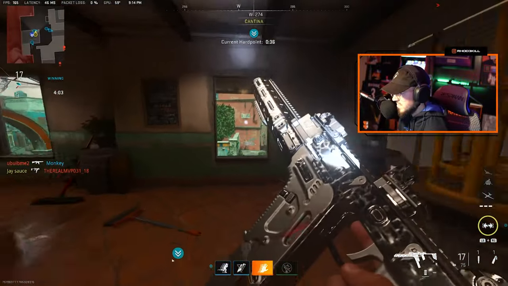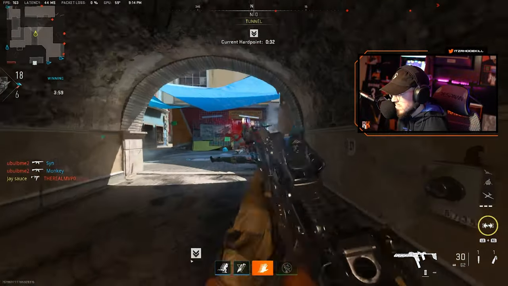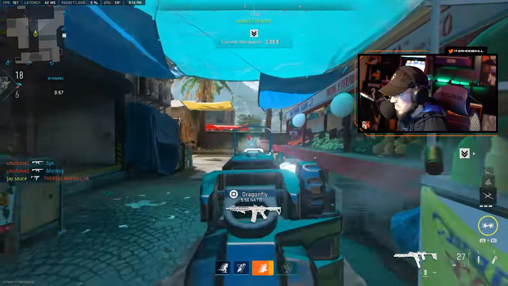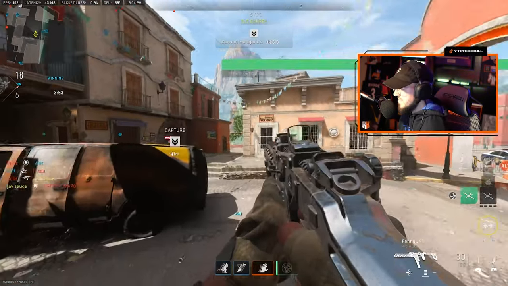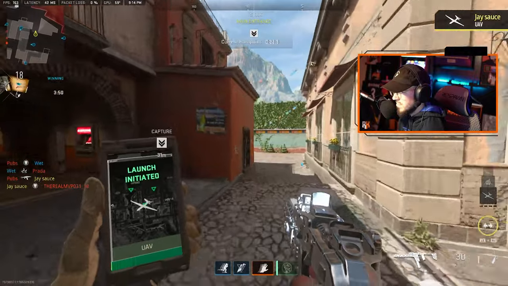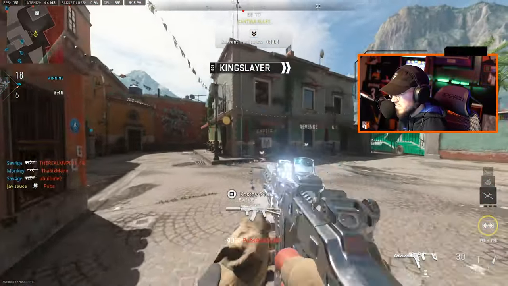This is good. Enemy spotted! UAV ready for tasking. 13. Requesting recon flyover! Copy. UAV is on station. Recon online. 14.